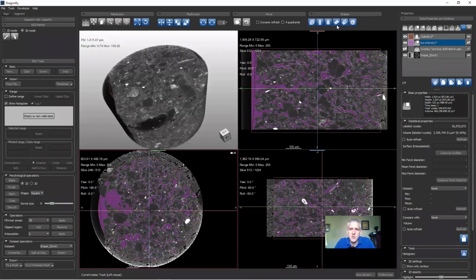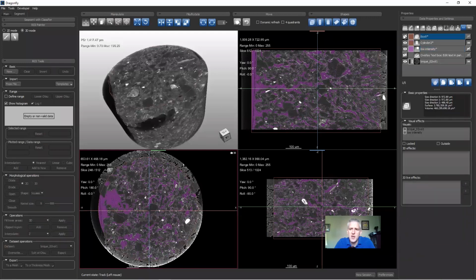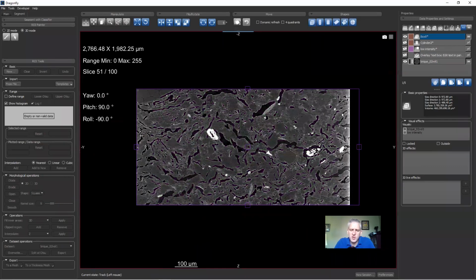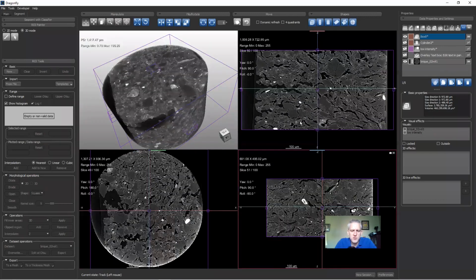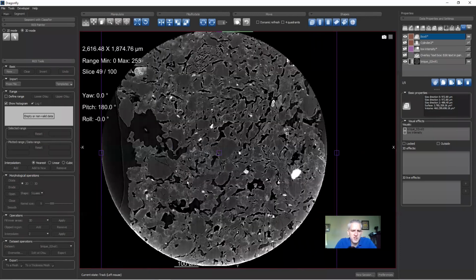In this case, it's going to be a box. So I'm going to turn on a box, and now we can see the box. I'm going to turn off the cylinder. I'm going to come in this view. I'm also going to turn off low intensity. Now, okay, this actually was not the right view. So double click. Let's put it in this view for a second.